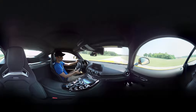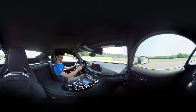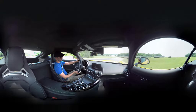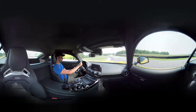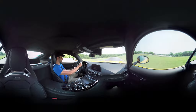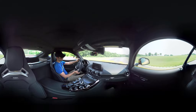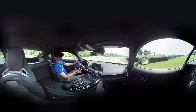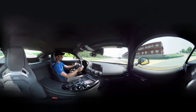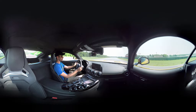Here we are finishing up the section — I try to straight-line this part, go straight over the curb, and then we're going hard on the brakes to make this right-hander. Coming up on this downhill section, a couple of left-right transitions, light dab on the brakes as we turn in, dab on the brakes to prepare for Hog Pen — that's this corner, it's got a little bit of a catch to it. Then full throttle, we're going down the straight again. And that's a lap of Lightning Lap in the Mercedes-Benz AMG GT S.